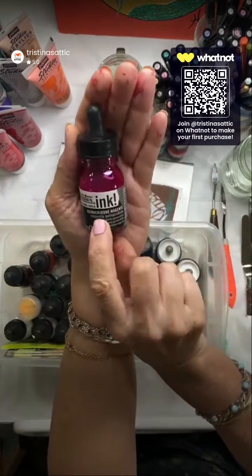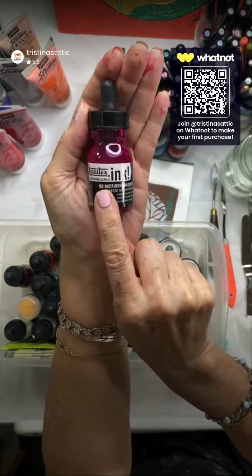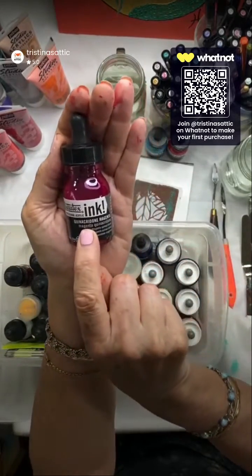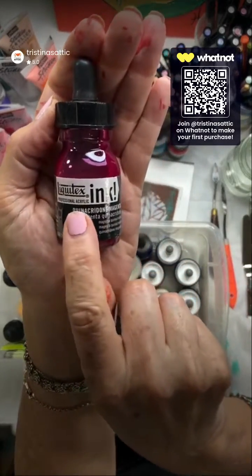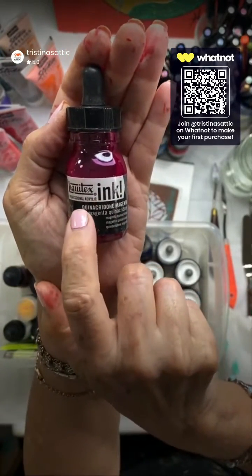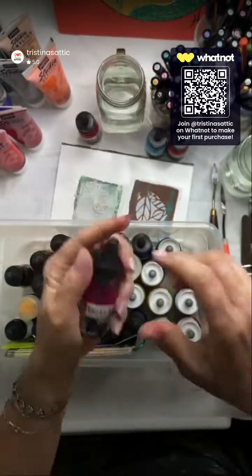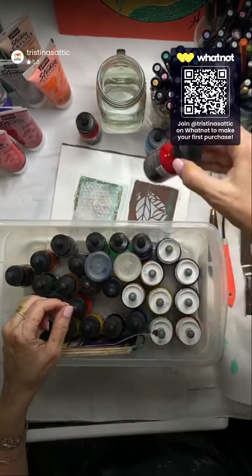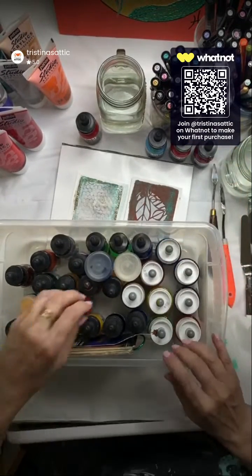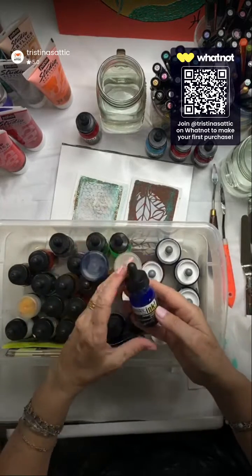Okay. This one says quinacridone magenta. I did a color class before where I explained about different colors and how to color mix and all that. Just know that if it says quinacridone, this really crazy word in the front of it, everybody calls it quin. So this would be quin magenta. If it's a quinacridone, it's transparent. If it's naphthol, it's transparent. If it's phthalo, it's transparent. Okay. So once you start working with the paints, you get to know which ones.